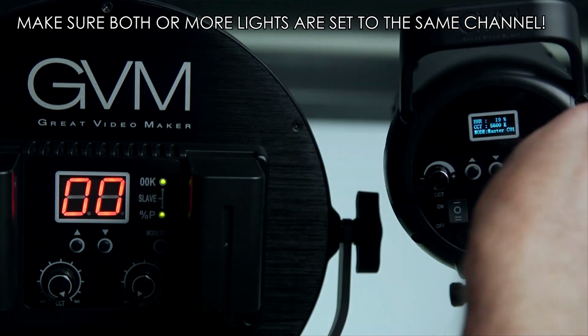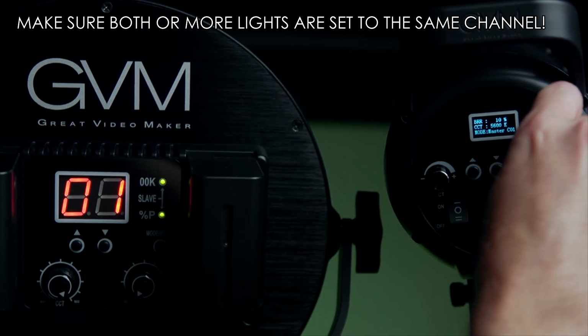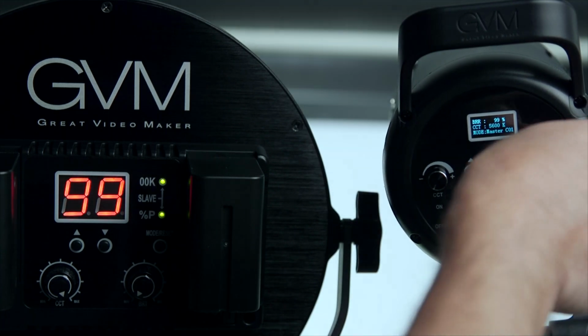You don't have to have two identical lights like this. Any GVM bicolor works. Now, if you have the RGB line of GVM, it's not gonna be compatible. So it's gonna be RGB series with RGBs and bicolor with bicolor, so they don't mix together. So if you have another bicolor GVM, even if it is another model, this is gonna work flawlessly.